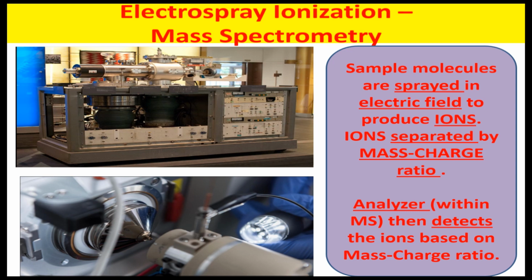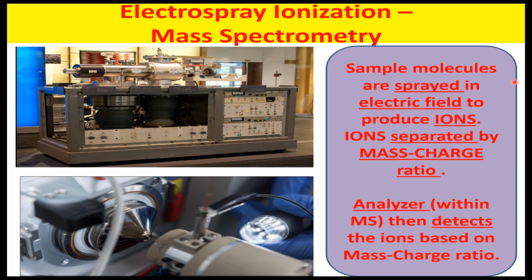So let's get on with electrospray ionization mass spectrometry. As you can see, this is the instrument I'm pointing out. And you can see a nozzle kind of thing protruding out through which the sample comes out in the form of ions, and the electric field that we are talking about is inbuilt in this kind of equipment. So what happens?